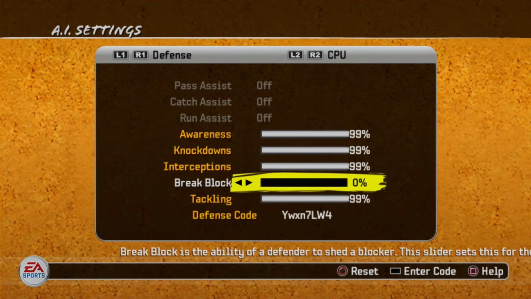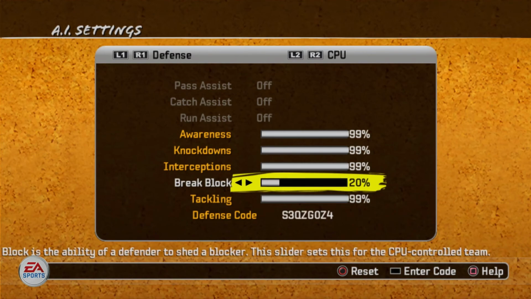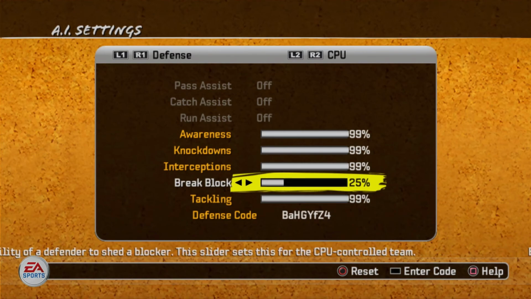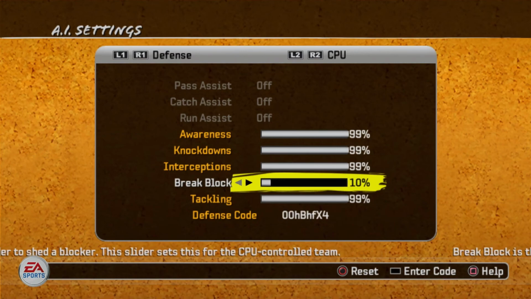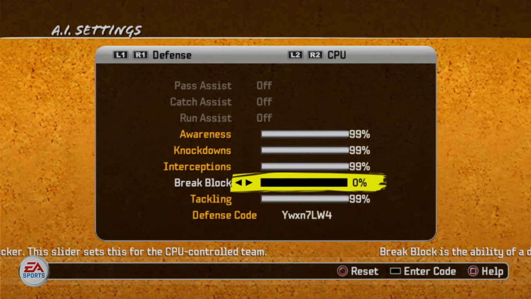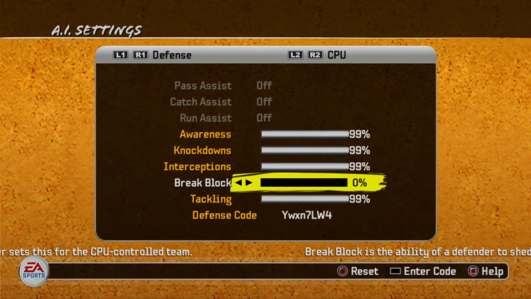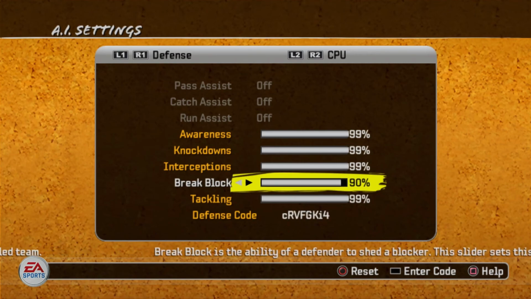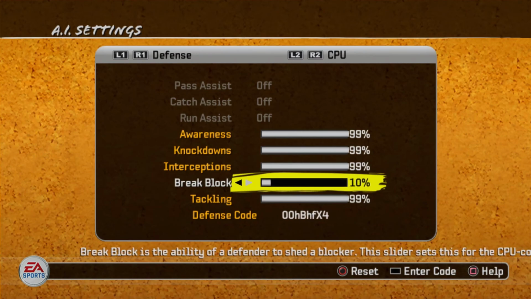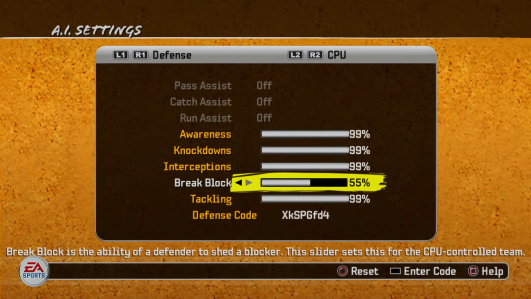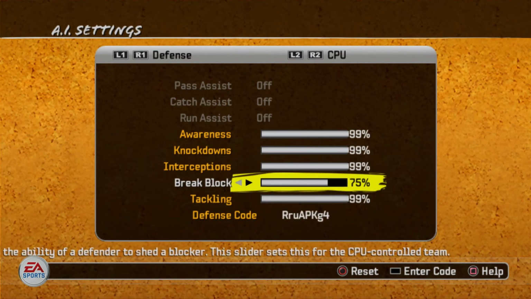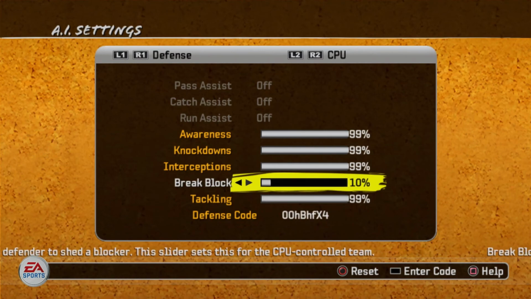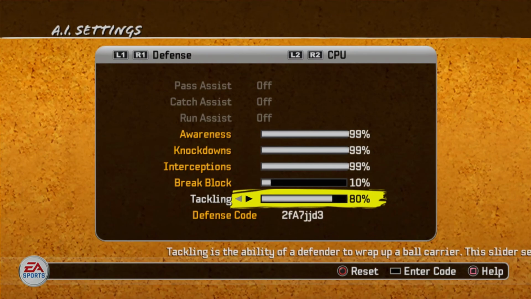If the game is still too easy, here's your next bet. This is when you start raising that CPU break block. And I'm telling you, it's already hard enough to run the ball. It's already hard enough to do a lot of stuff. But once you start doing this, oh baby, oh yeah, it becomes even more of a challenge. So my advanced Heisman guys, if you want to try this out, this is where you're gonna start adding your difficulty. Your first bet, like I told you, is to go from 70, bust it all the way up to 99.